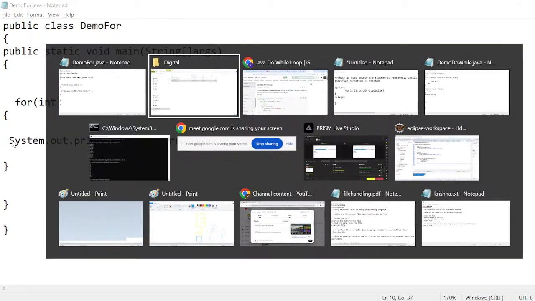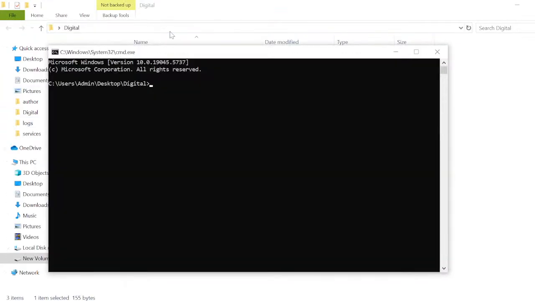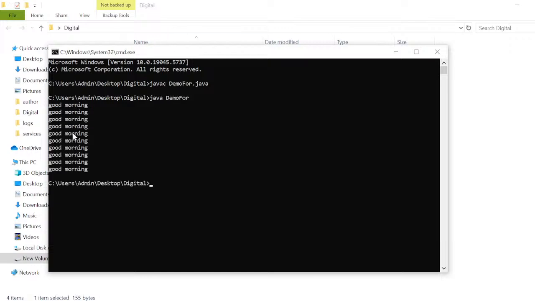I'm saving this, then going to the command prompt: javac DemoFor.java, and java DemoFor. You can see here the message is printing 10 times.